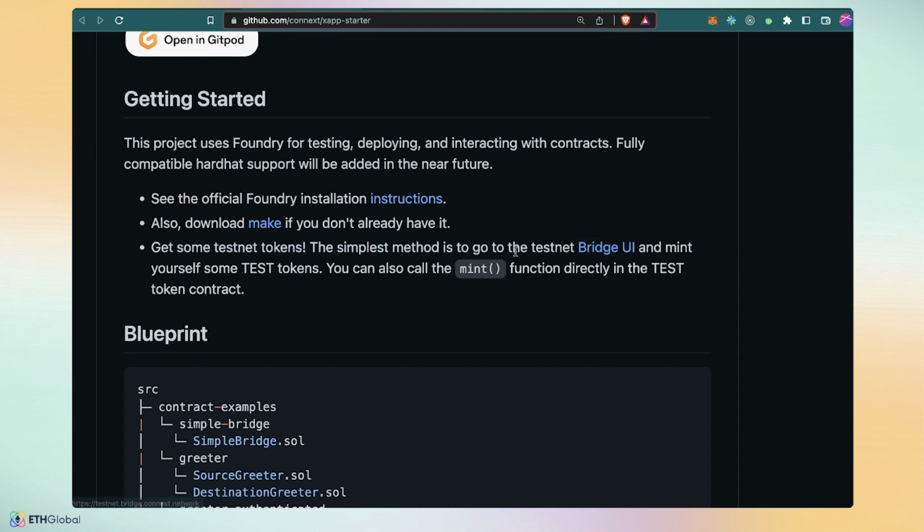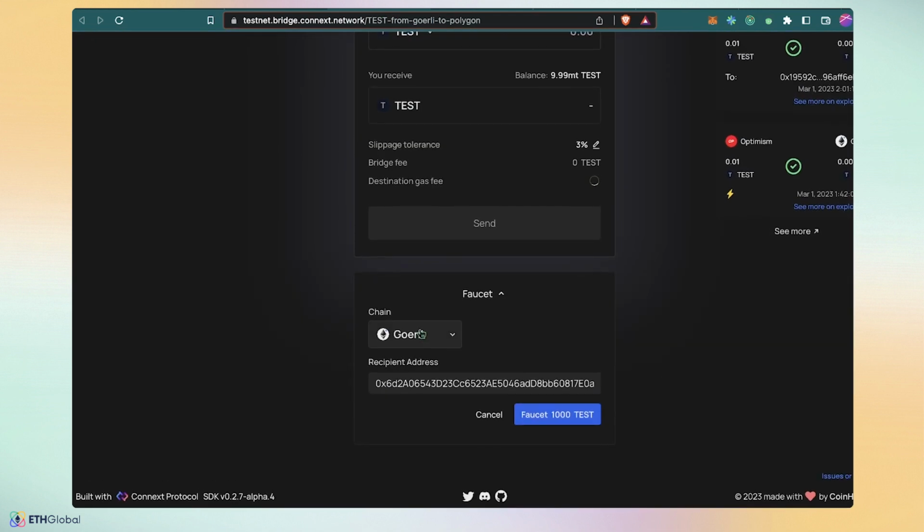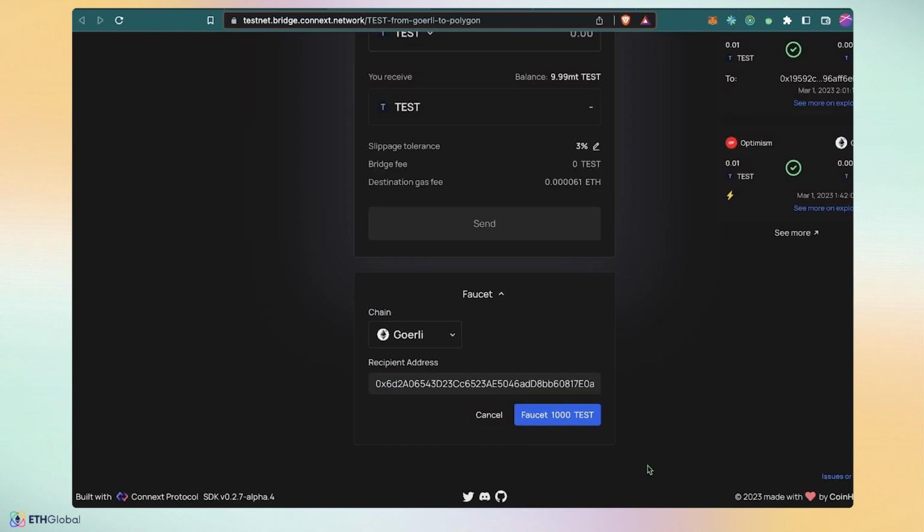The easiest way to do that is to go to our testnet bridge UI, where at the bottom there's a faucet. You can select whatever chain you want and mint yourself 1,000 test tokens on any of those chains.